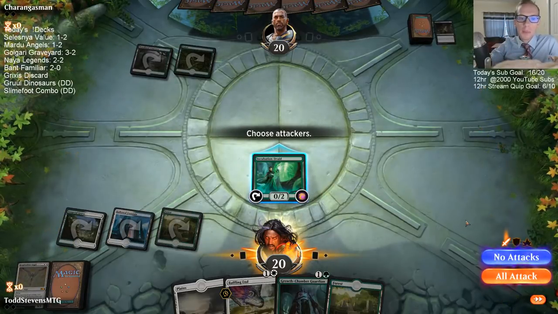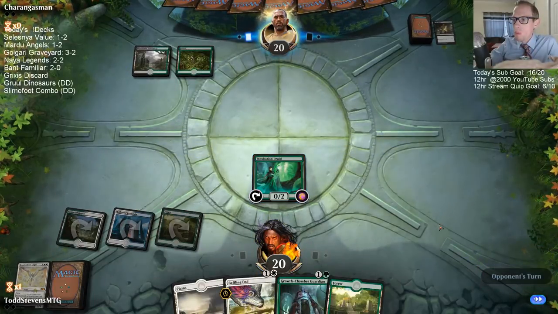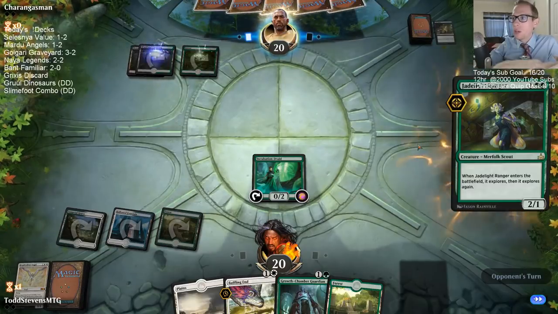If you could meet one of the Planeswalkers in real life, who would you meet and why? I would meet Huatli and go ride around on dinosaurs with Huatli. That'd be fun.